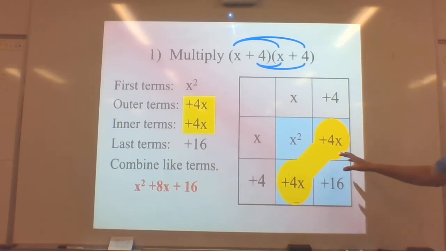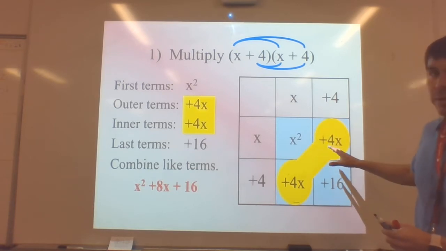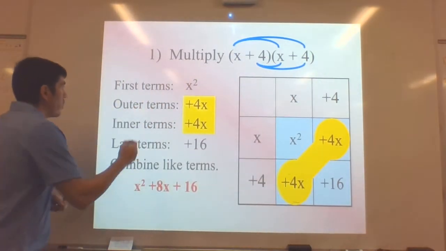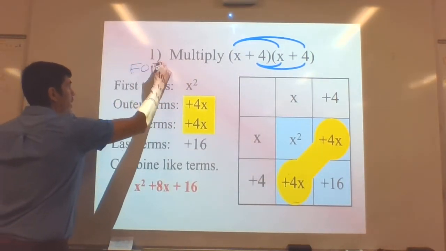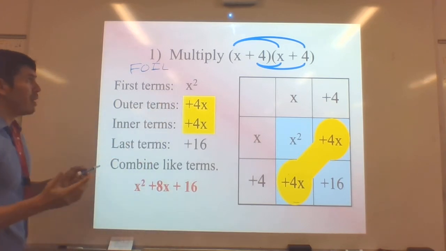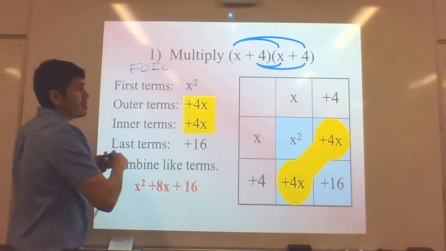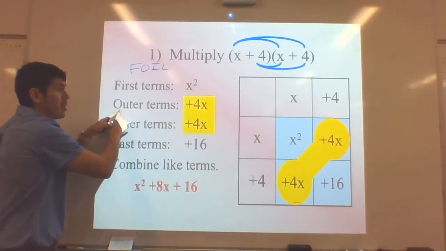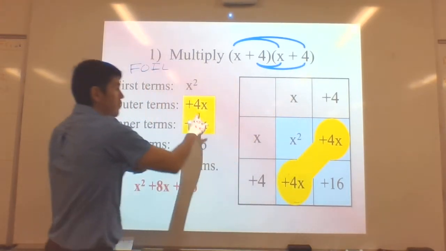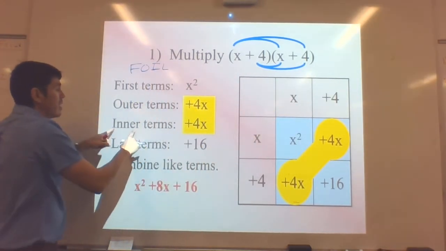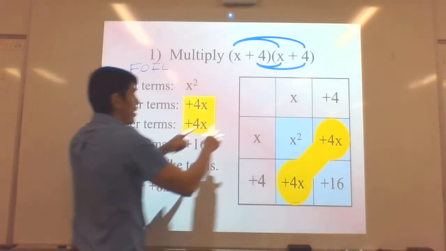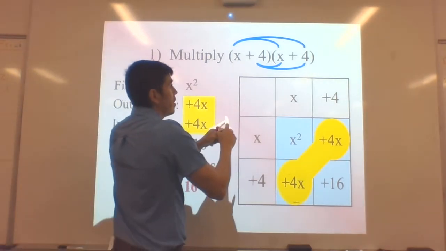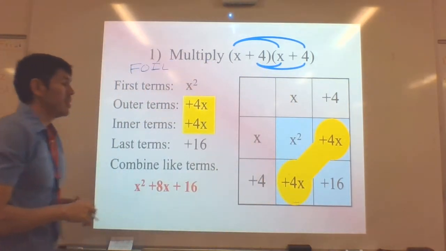So this just repeated what I did using the box method, but also FOIL. Now the word FOIL is an acronym. We're going to use FOIL, F-O-I-L. What this means is when you multiply polynomials, you multiply the first terms, so the first terms of the polynomial, the x and the x. Next, the outer terms. What are the outer terms? The x and the 4, and we get 4x. The I means the inside terms. The inside terms, the 4 and the x, we get 4x. And then the L is going to be the last terms. So what are the last terms? Well, the last terms are the 4 and the 4. That's going to give us 16.